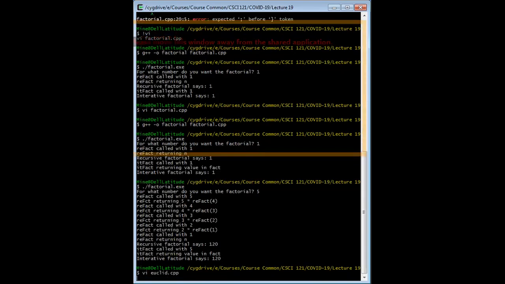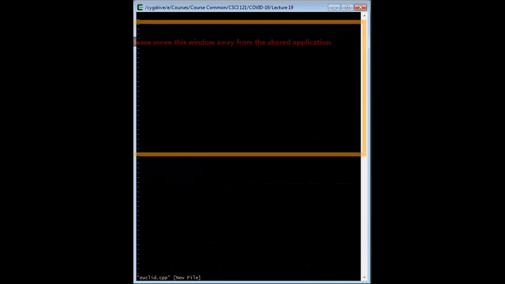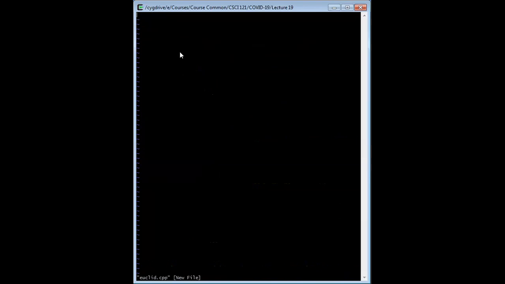Euclid.cpp. Okay. Now, set no C indent. I definitely need to include iostream here. Using namespace std.